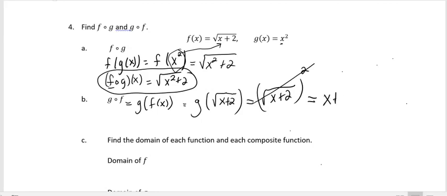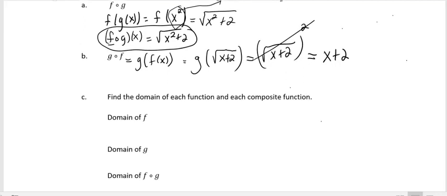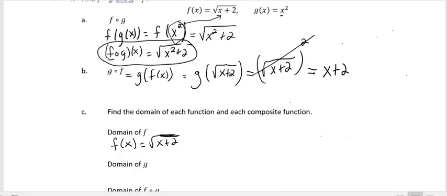So we get x plus 2. Then the domain. It says, what is the domain of f? So the domain of f is basically all the numbers that you can use for x and still get an answer back, okay? So if I had a negative 4, then I couldn't use negative 4, because we would have a negative 2 left over inside the square root, and we can't have a negative in the square root, okay? So we need to find those values.